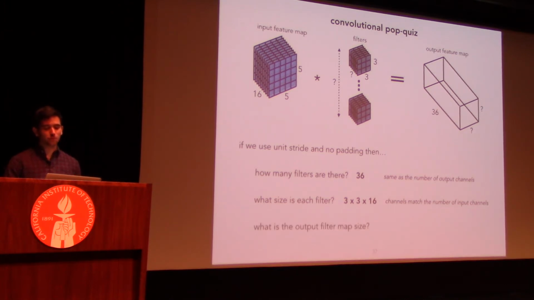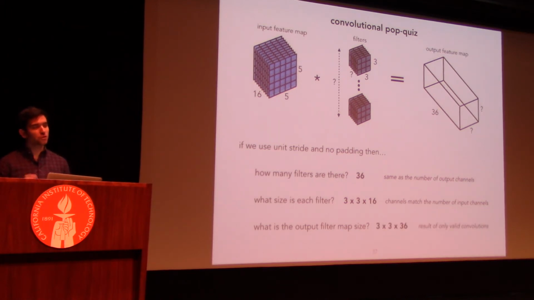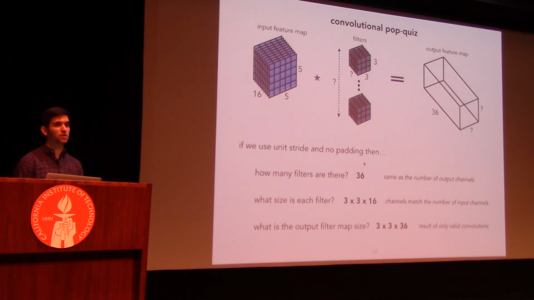And then finally, what is the output filter map size? 3. Yeah, so if we only applied the convolutional filters at these valid locations, if you see where the cursor is, at this location, that location, this location, then you see that there's actually this 3 by 3 grid here in the center where we can actually apply the convolutional filters. If we were to try to apply it at the edge, the filter would not fit because it would bleed off into the edge, and we said here we're not adding any padding. So you see again that if you apply convolutions without any padding, you're going to actually decrease the spatial extent. So we went from a 5 by 5 down to a 3 by 3.